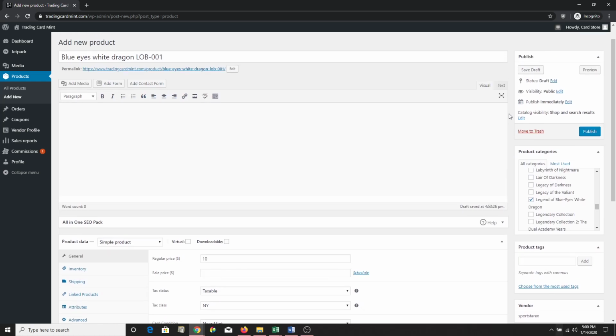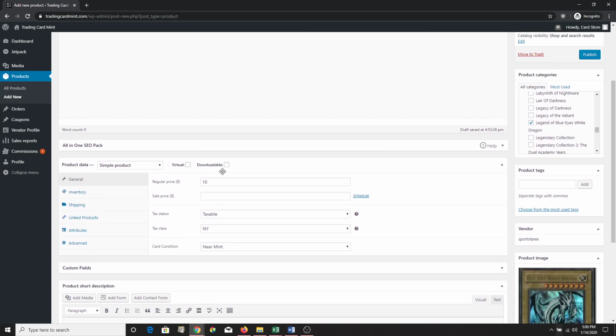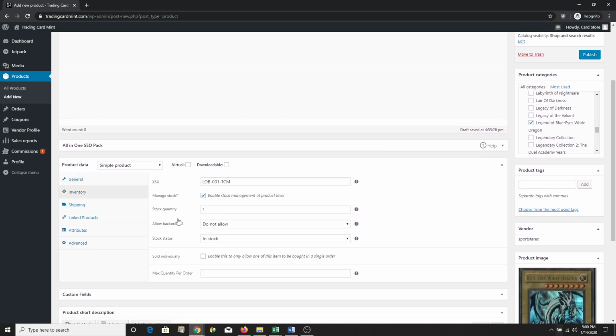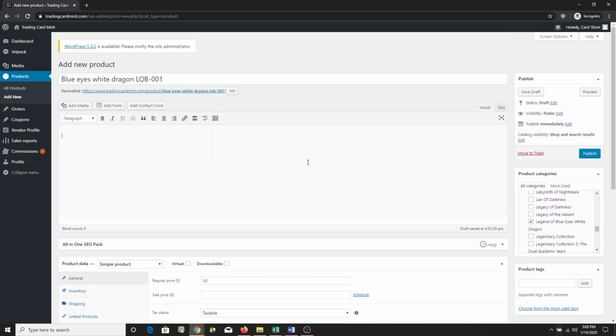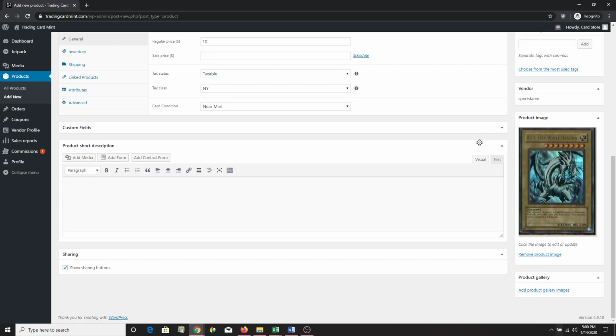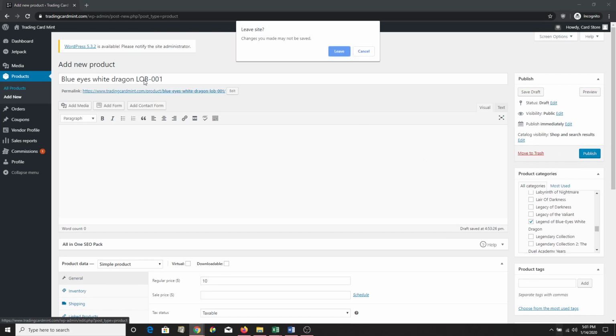Yeah, after that, that should be everything in here. Just wanted to make sure I covered the important things. Definitely the inventory. That is very, very important to do. And your prices, and yep, just wanted to show you my little tricks on how to add a product to the store. Once you have this all set up, just go ahead and click publish here, and your card will be live. I'm not going to because this is a demo, but go ahead and click publish, and your card will show up and be live.